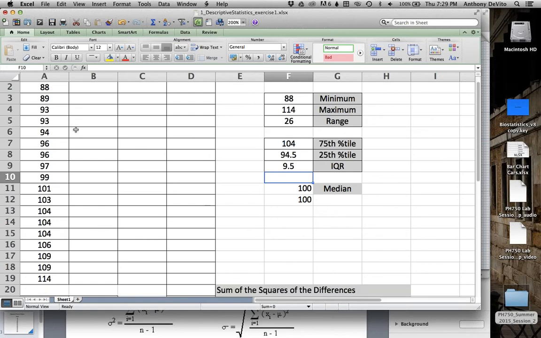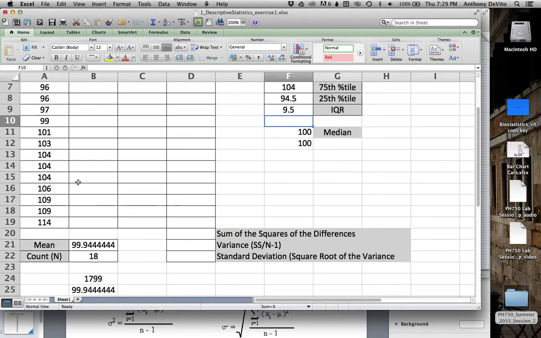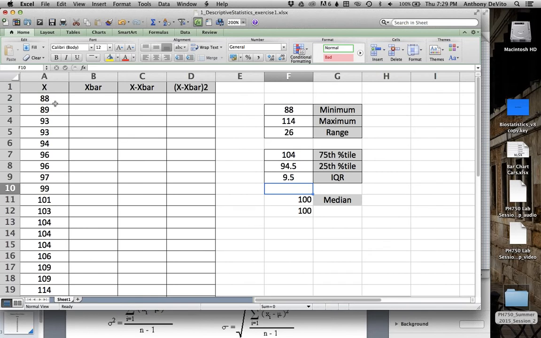Okay. Well, first thing I want to do is say to myself, what's a good way of describing how different these numbers really are from the mean, from the middle value? A good way to do that would be to take each number and subtract it from the middle value and see how big the difference is. If they're much different than the middle value, the mean, then it's more variability. If it's a small number, then it's less variability.